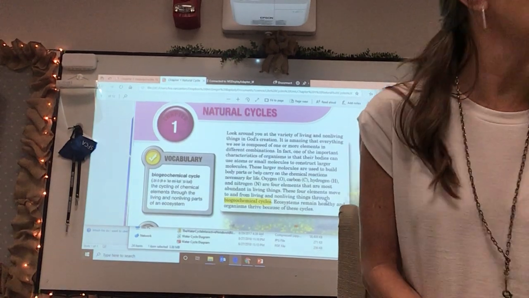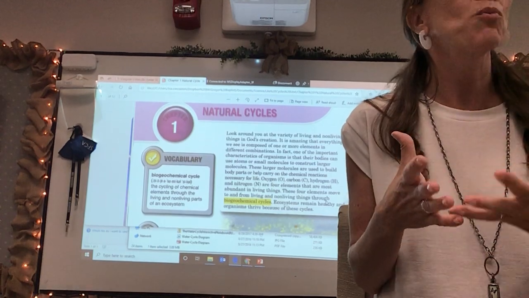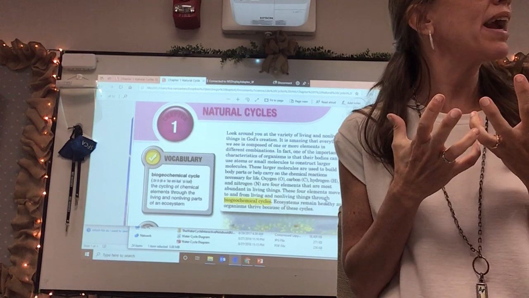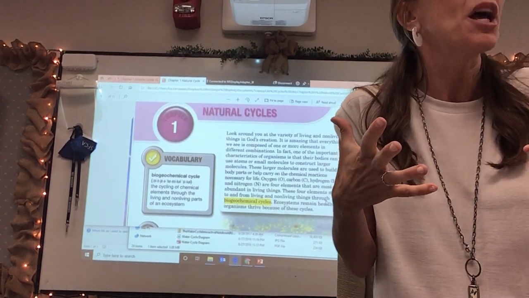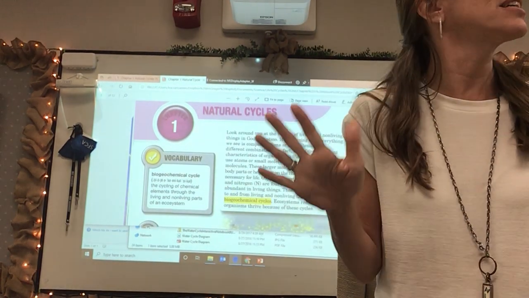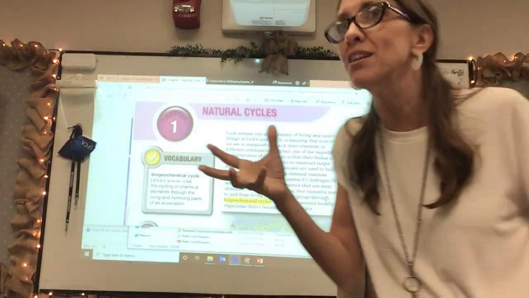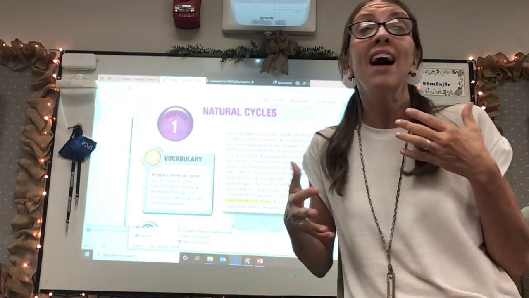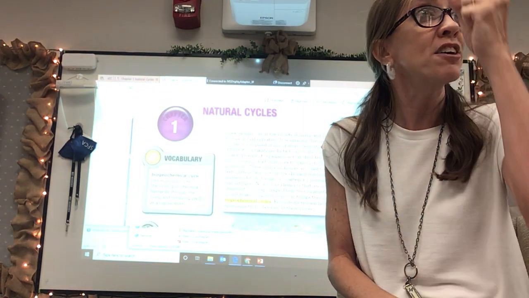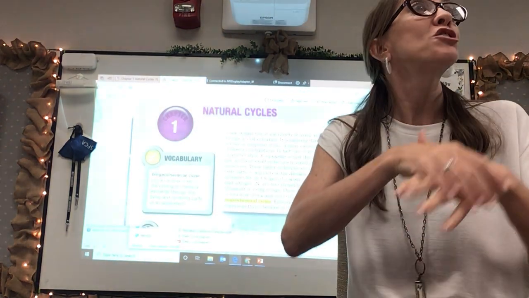It is amazing that everything we see is composed of one or more elements in different combinations. This is what we talked about before when we had that periodic table of elements, 118. It's so amazing that God was so creative. He created those 118 things, but then from those 118 things, the entire rest of the world, the universe, is created just from combining those things in different arrangements. Kind of how you guys are doing on Little Alchemy, right? You're taking those 4 things, fire, air, water, and earth, and you're recombining them to create cities.